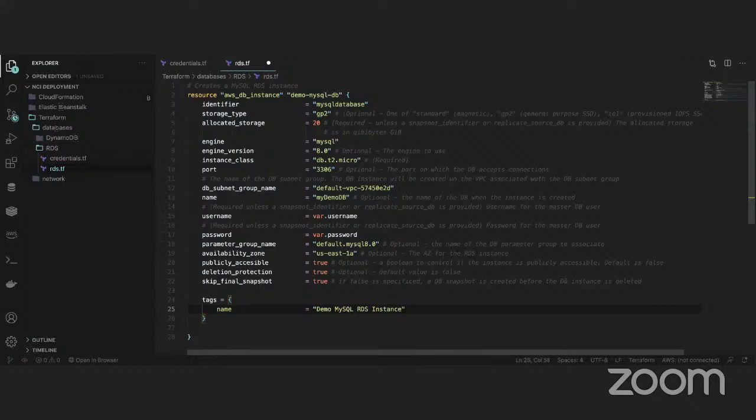This is completely optional, and it is basically a map of tags to assign to a resource. So basically, we're assigning a map.